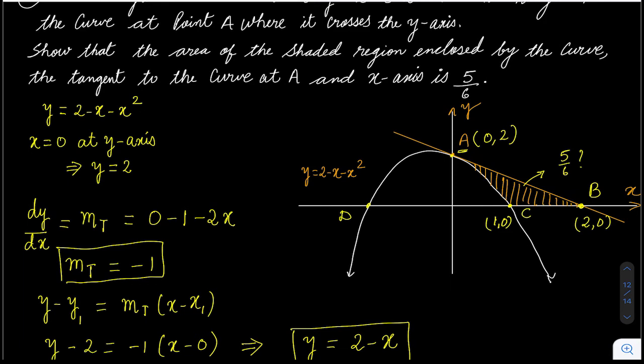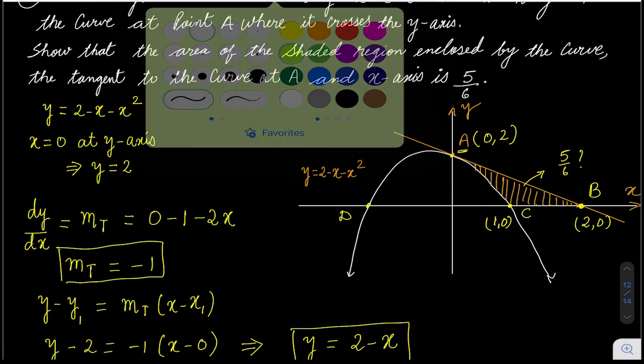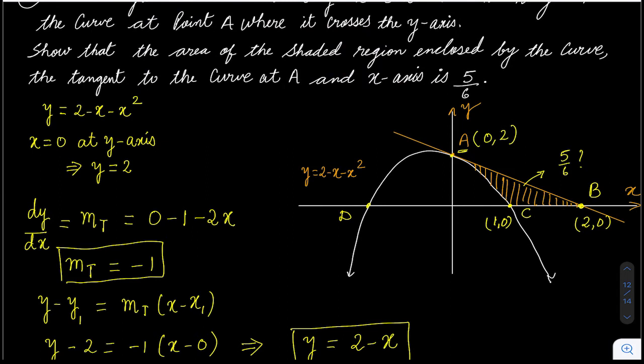Now most of the students, even if they got the coordinates, what they do is they just integrate upper curve minus lower curve. The upper curve is, in this case, the tangent, minus the lower curve, the quadratic. But that will give you not this area that we are looking for. That will give you something else. So don't do that. That's why I told you that the definition is important. Let's see how we find this area.